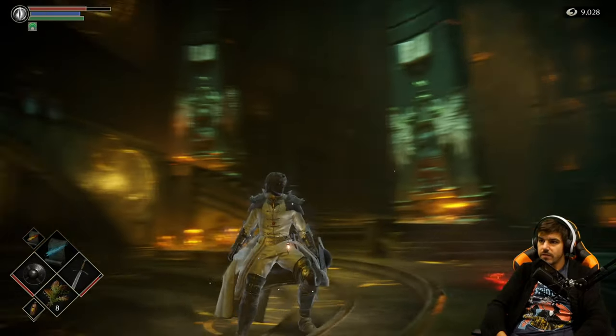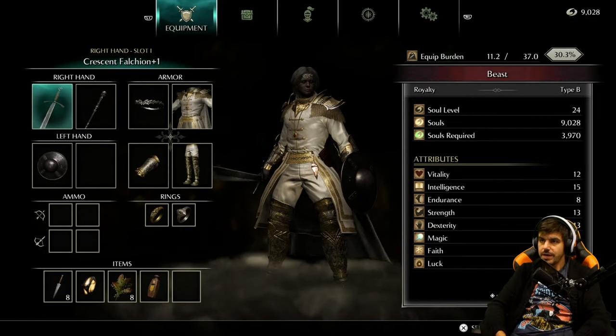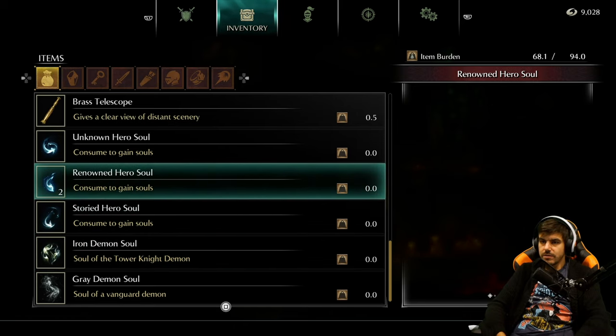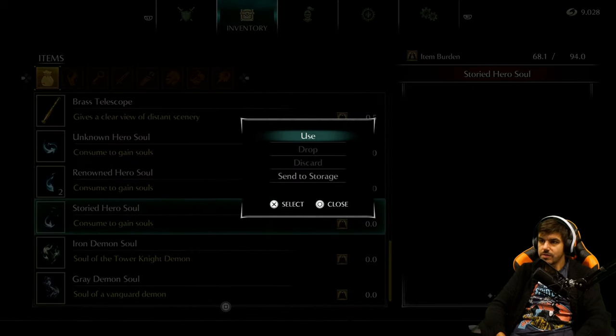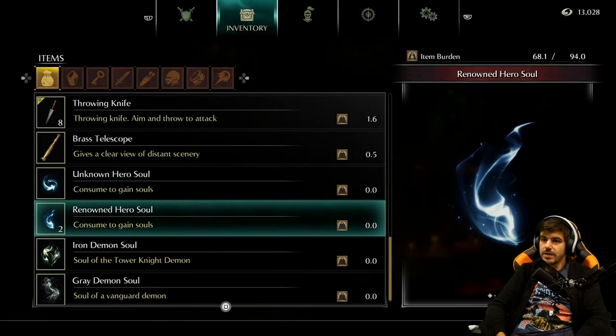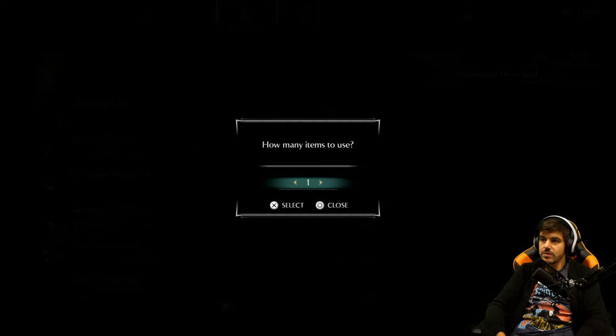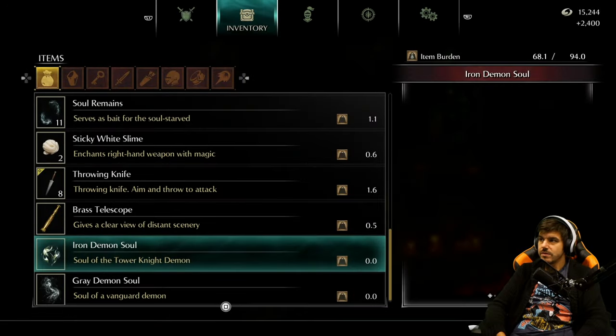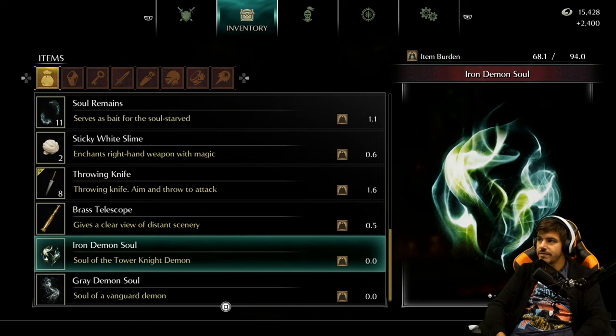Okay, so before we level up our guy, let's go ahead and use some of those souls that we have here. So we'll use the Storied Hero Soul. We got 4,000 for that. Let's use the Renowned Hero Soul. Okay. The Unknown Hero Soul. And that brings us to 15,000, which is pretty good.